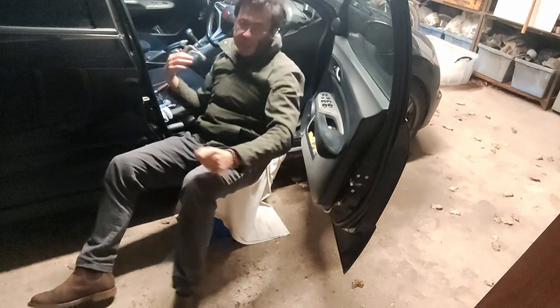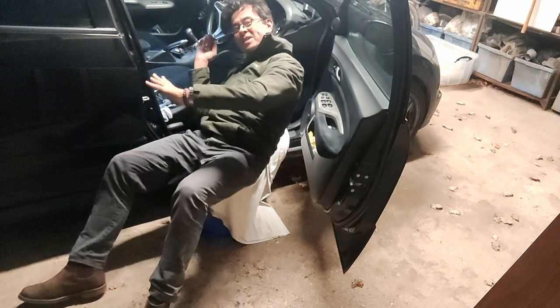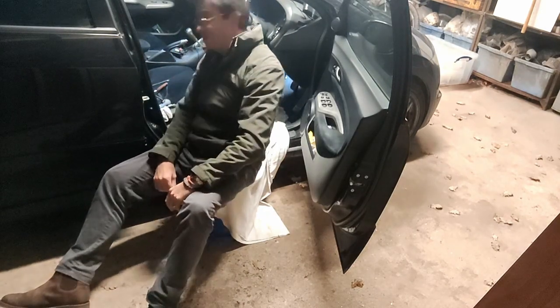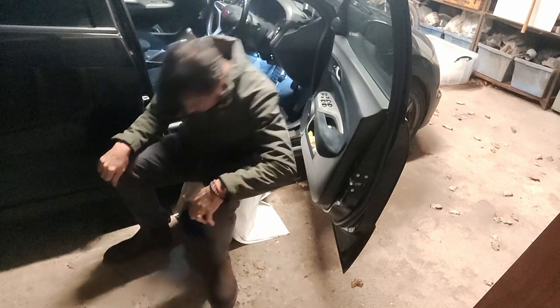Oh, and this is why having this bucket here makes all the difference, because this is the orientation that you've got to be working on to get under there. It's the only way. You're kind of on your back and on your side. So trust me, having a little bucket to sit on makes all the difference.